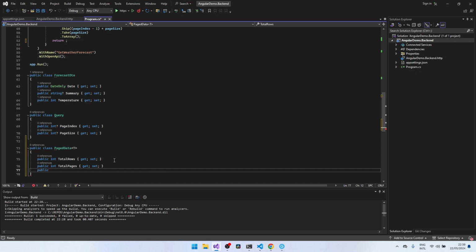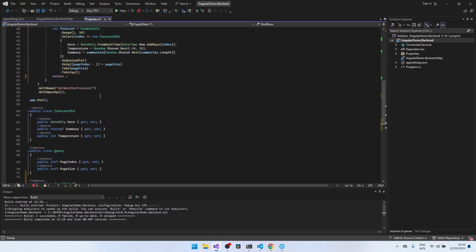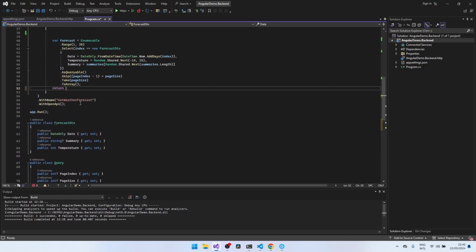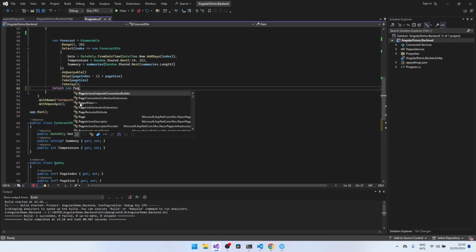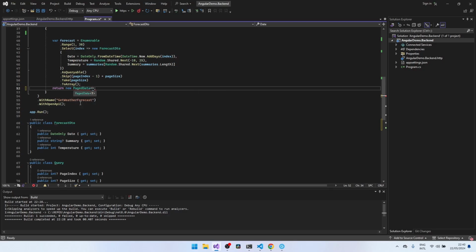I used to have Copilot, but I don't think it was the best thing for me then. So now I'm going to return the right thing this time. Paged data, then I can say page data of forecast DTO, and total pages.